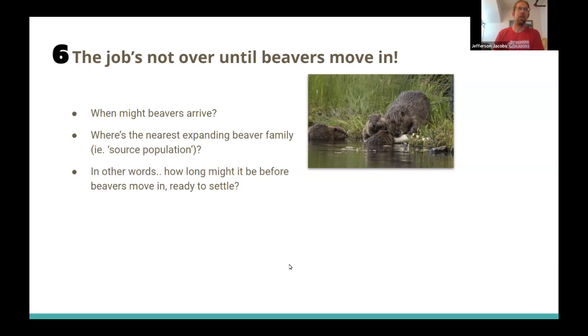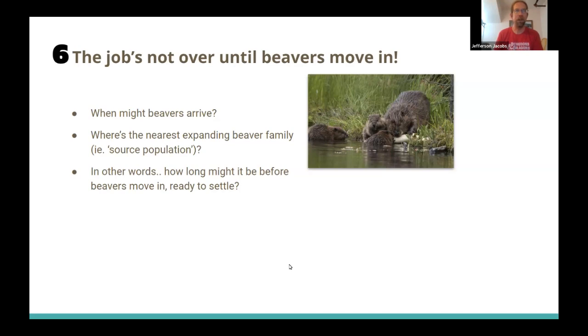But really, to be honest, people always ask, well, should I bring beavers in? And I haven't had a single experience where there's been any need at all to bring beavers in. There are beavers anxiously waiting at the door for habitat to open up, and they can travel great distances very, very quickly.